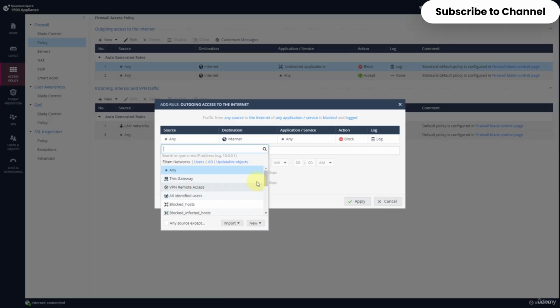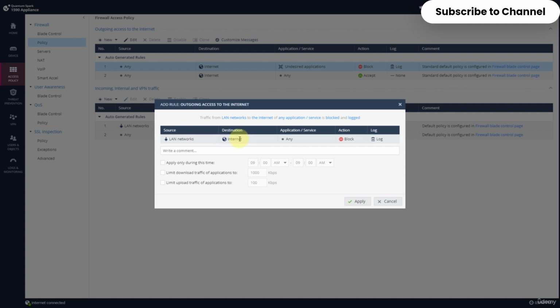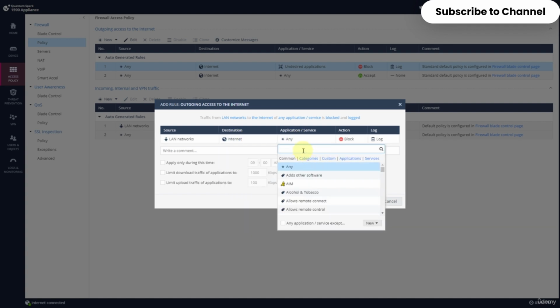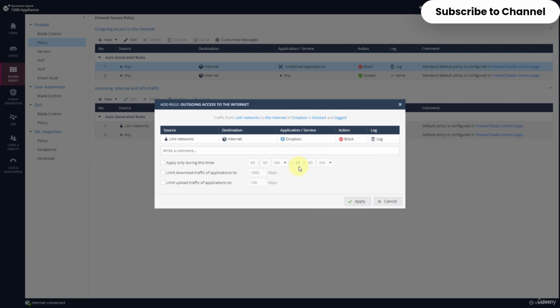Source, let's have it specific from our LAN networks. Destination is internet. An application, let's search for Dropbox. Accept, keep a log, no need to modify any of that, press Apply.